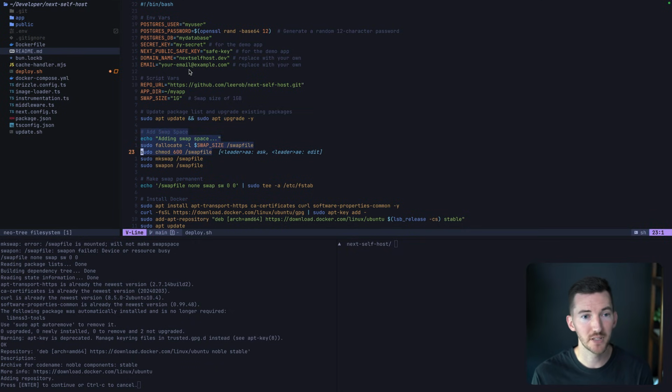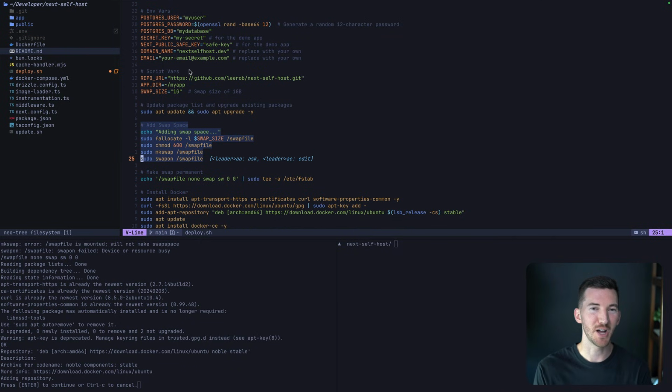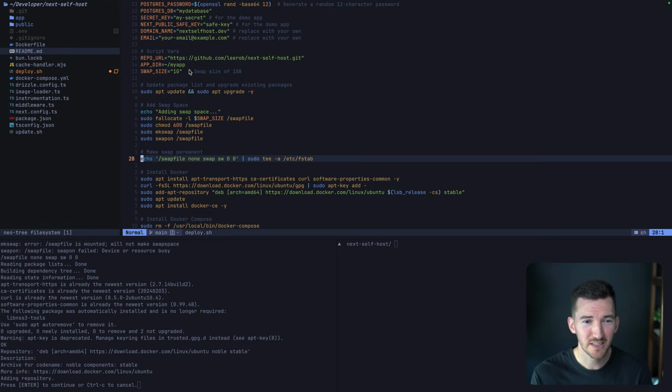We're going to set up some swap space. So this is a good time to talk about the $4 VPS woes. My $4 VPS worked pretty well. And then eventually I actually ended up running out of memory. And that was because I had only 512 megs of memory. So setting up swap space made it easier for me to run builds and not run out of memory. So we're going to make that permanent actually.